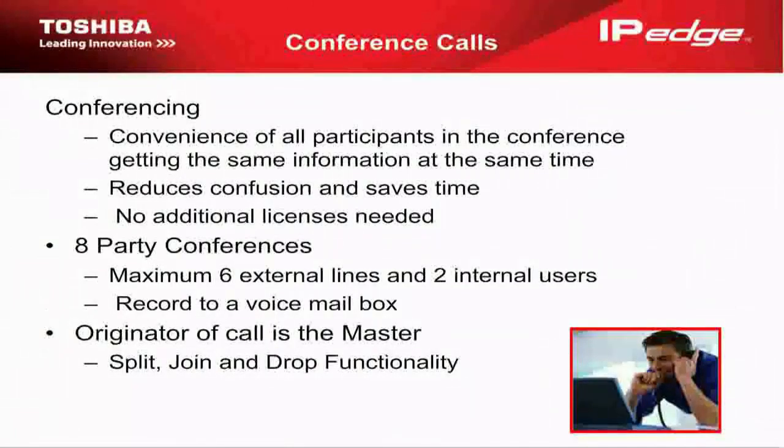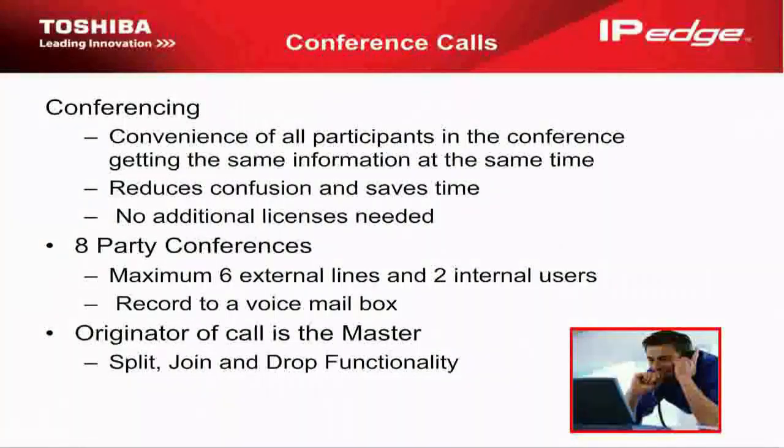Conferencing provides a convenience to business because everyone participating in the conference gets the same information at the same time, reducing confusion and saving time. This feature is inherent in the IPedge system and does not require additional licensing. This is a separate feature from our IPedge meeting application. Conferencing enables other people to join your conversation. These additional people can be inside or outside the IPedge system.